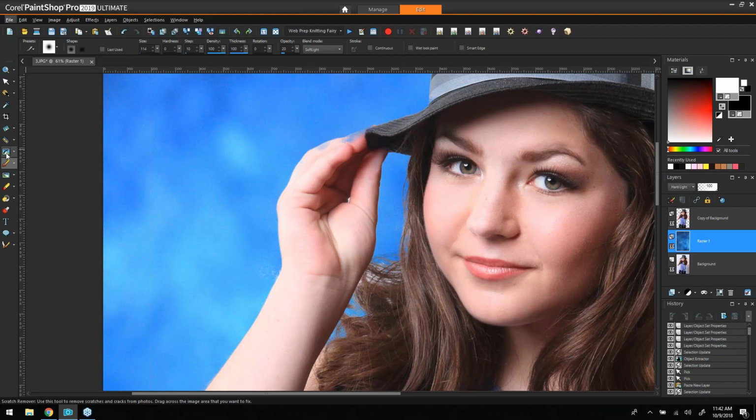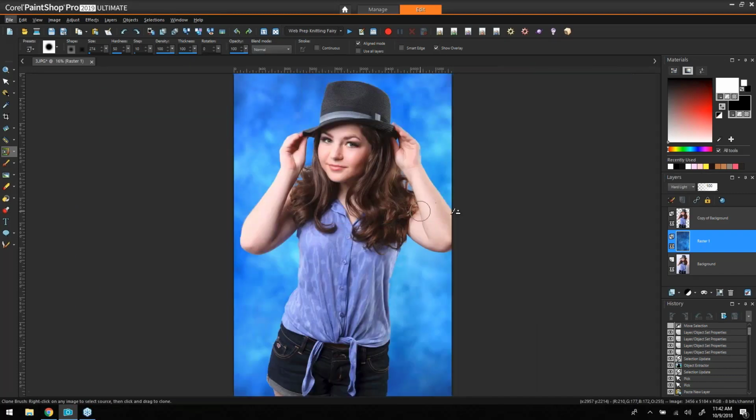It works for the push brush. Oops, that's not the push brush. It works for the push brush, where I can increase and decrease, and it works for the clone brush. Let's bring clone in. The clone works the same way, increase and decrease. You hold the Alt key down and scroll up and down with your mouse or your trackball, or with the pen on your tablet, to increase and decrease the size quickly.